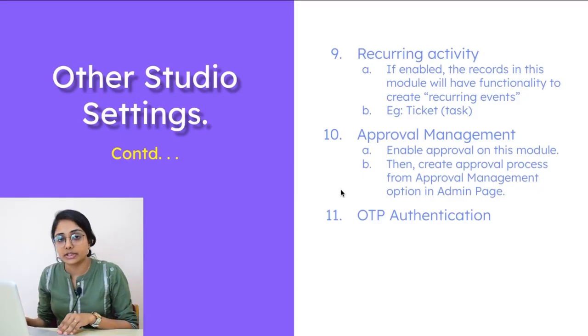Next is OTP authentication, where if we want to keep a restriction like if any user closes a ticket, for example, I have considered a ticket module, similarly, you can do this on any other module. I want that a user cannot close a ticket on their own until and unless they have customer information in terms of OTP, just like most of the delivery agents have it these days. So the ticket cannot be closed without OTP. If you have to do a configuration of that kind, you can use OTP authentication.